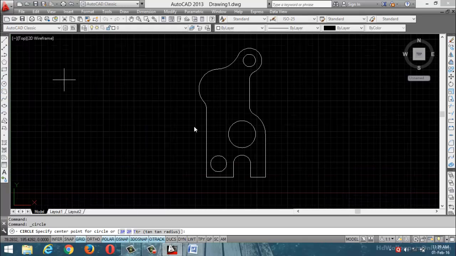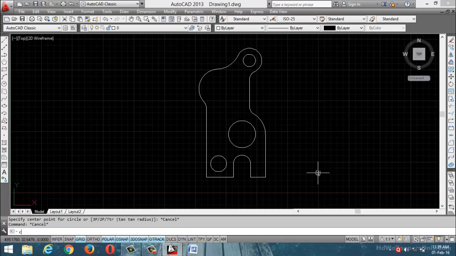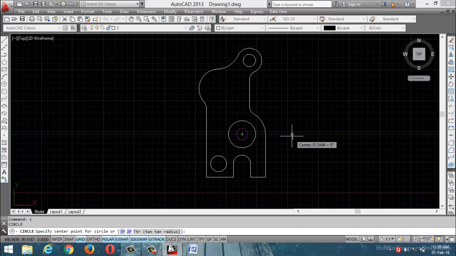Now again see here. Again I am going to design one circle with respect to this center point. Again the distance between the center points is some 80. First just identify the reference point. Then you can specify the direction. Again which direction? In this direction or in this direction? Again this is the direction, in this direction.